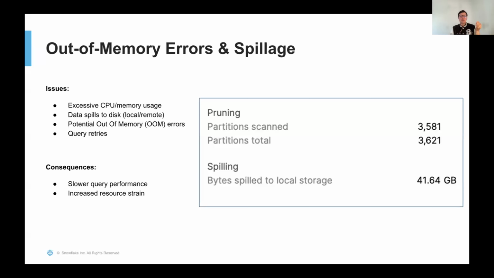What is bad about it? Well, I/O is always slow. I/O is slower than processing data in memory. So when we're talking about out-of-memory and spillage errors, they are slow because writing to disk is just slower than keeping things in memory. And why can this happen? Very simple. There are two main causes which can trigger out-of-memory errors or spillage. First, the intermediate result of one query is too large. Why is that? Because it scanned too much data, or because it produced a join explosion. Well, it's a too large intermediate result.